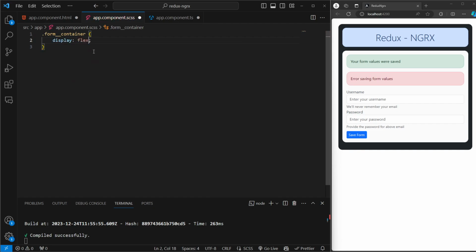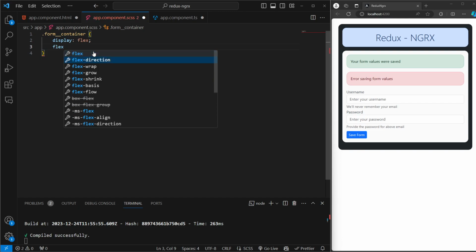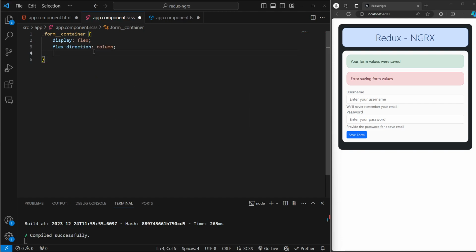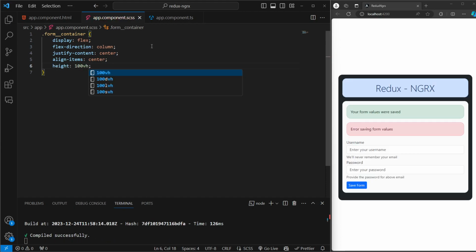So display is flex, my flex direction is column, I want to justify content to the center, and I want to align my items to the center. If I save everything, nothing changed. But as soon as I apply some height to this, let's say 100vh, my form is in the center now.